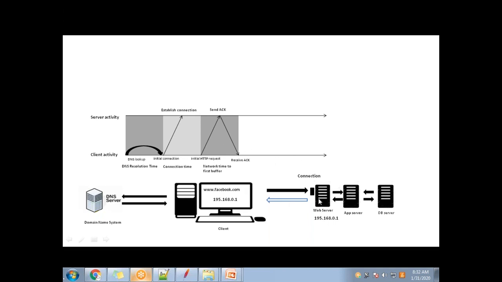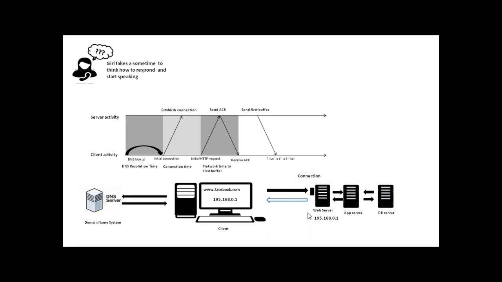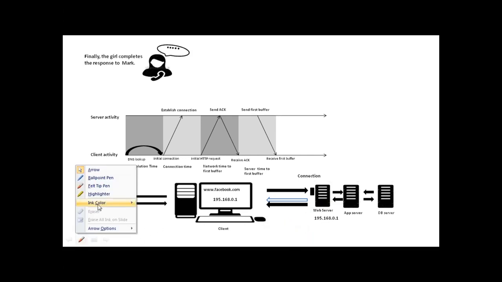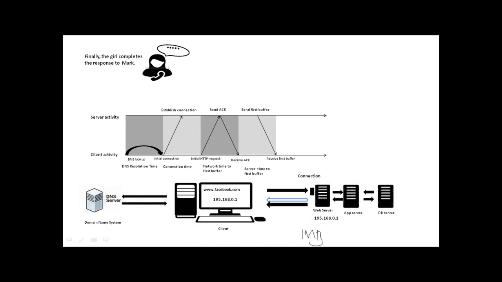Okay. Then the server will start understanding the request. All these three servers together will understand the request, process it, and start sending the response. As it sends the response, the first byte that you receive, as soon as the client receives the first byte... let's say there is 1 MB of data. So the response is, let's say, 1 MB. The response that the server is sending to the client is 1 MB of data.